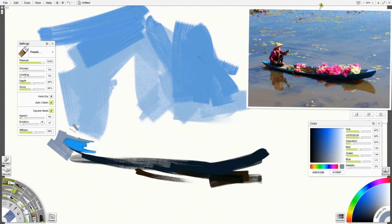The palette knife has a bunch of different presets and a bunch of different ways you can use it. It's an important tool, both in traditional and in digital painting.